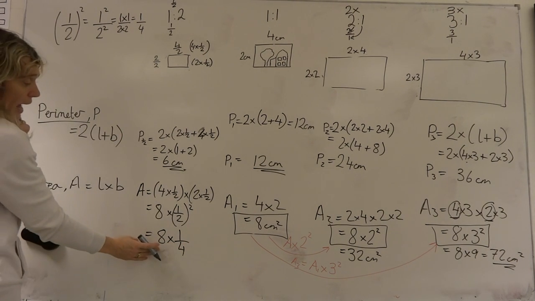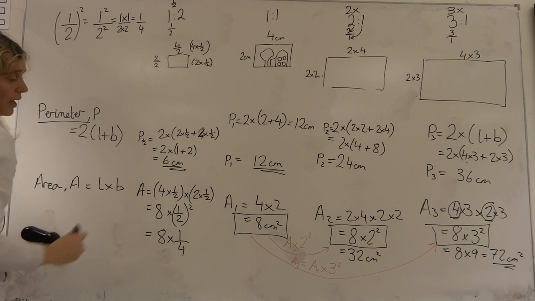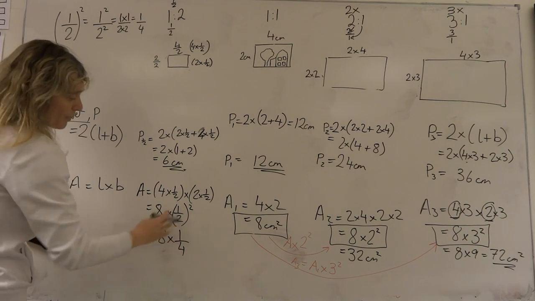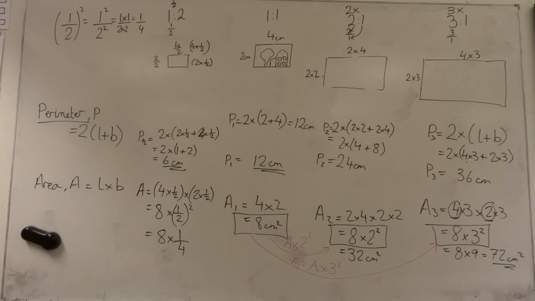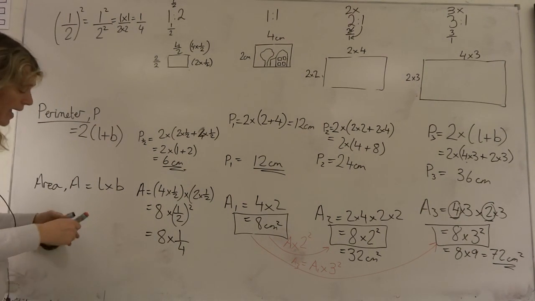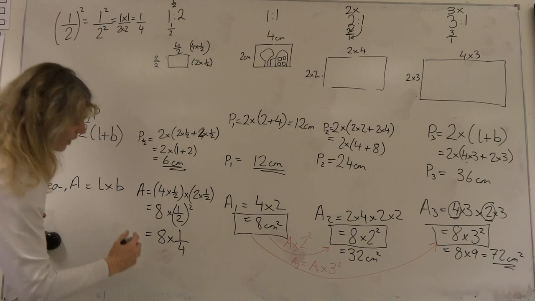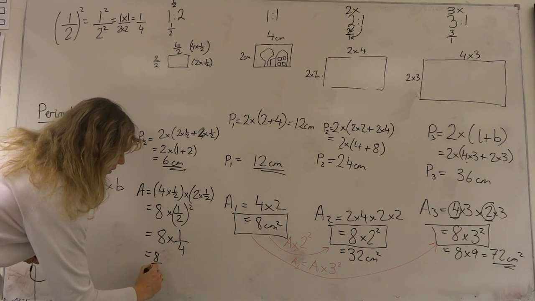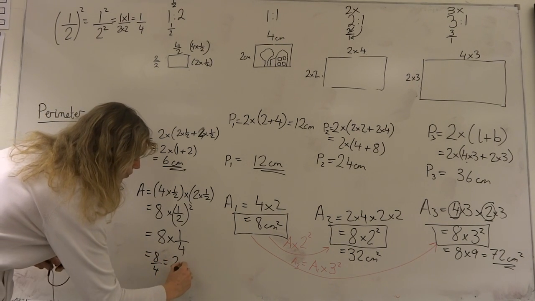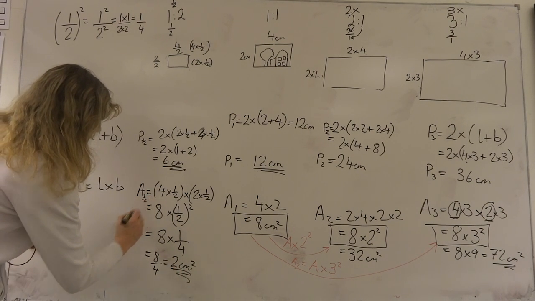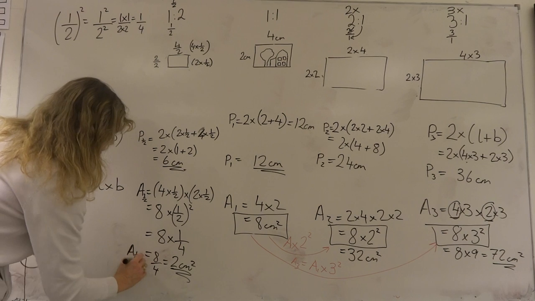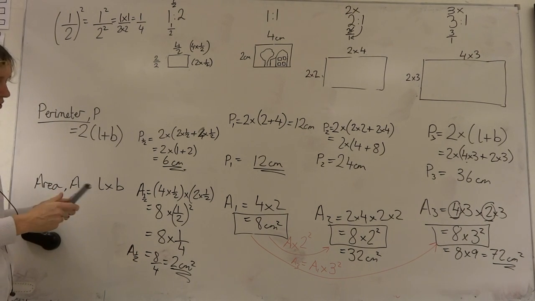So our original area multiplied by a half squared. So the trend here, in this case, would just be 8 times a quarter, which is 8 divided by 4, which gives us an area of 2 centimetres squared. So for our scale of a half, the area would be 2 centimetres squared.